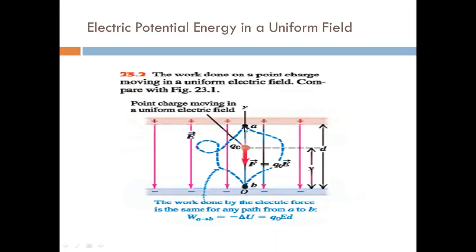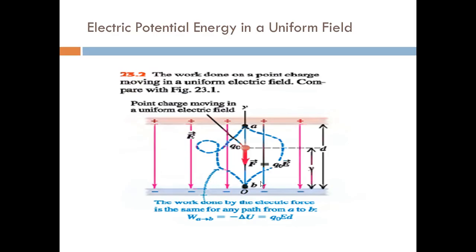It could be that the charge would follow a different path, just like what is represented here by the dashed line. But the point here is, for as long as the charge started at point A and ended up at point B, then the amount of work associated in moving the charge from point A to point B would be equal to the change in potential energy, but this time it is no longer gravitational potential energy, but we call this the electric potential energy.